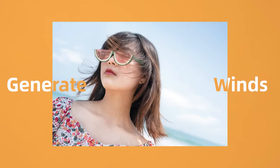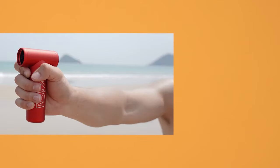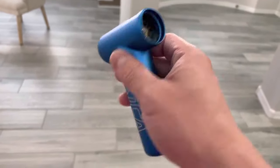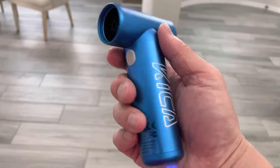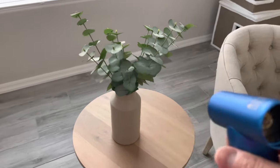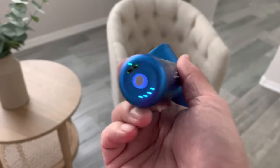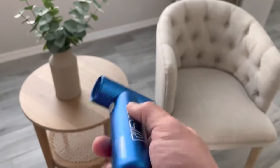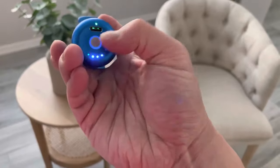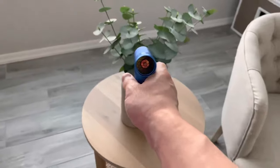It has two operating modes. In manual mode, press and hold the trigger button to begin blowing and release it to stop. To easily switch modes to meet your different needs, press and hold the trigger button and then click the power button. Kika Jet Fan can be used to clean computers, laptops, keyboards, tools and cameras, dry your hair and shooting equipment, and can also be used to inflate balloons and outdoor inflatable cushions. It can also dry wet surfaces and remove dust from difficult to reach areas.